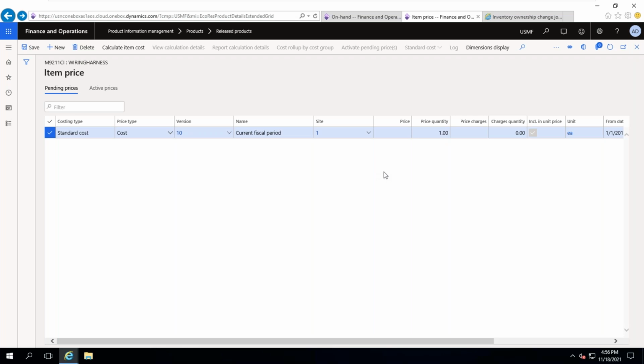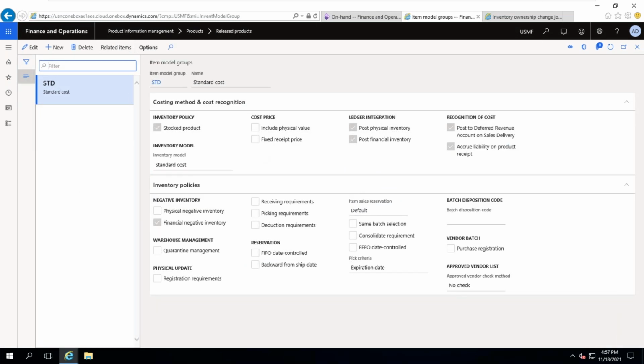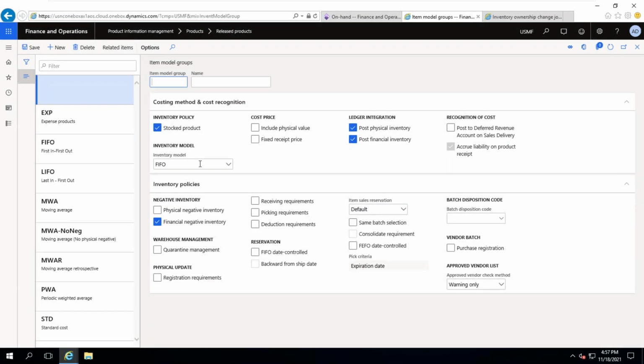So for costing versions or costing methods, the company will decide what method of inventory calculation they will use. Let me go to this one. If you click new, there are so many models: FIFO, LIFO, LIFO date, weighted average date, standard cost, moving average.